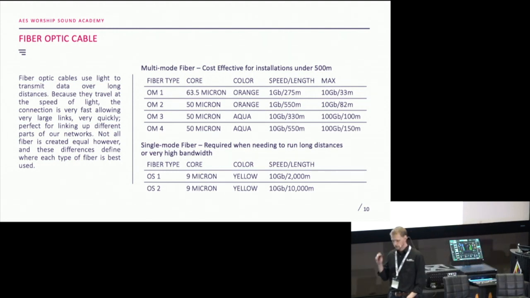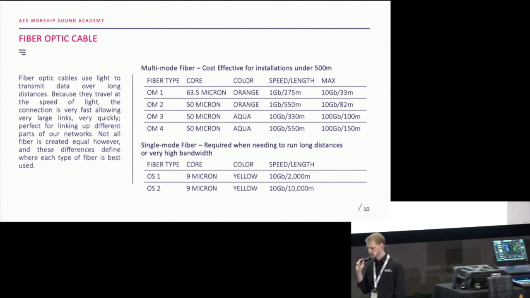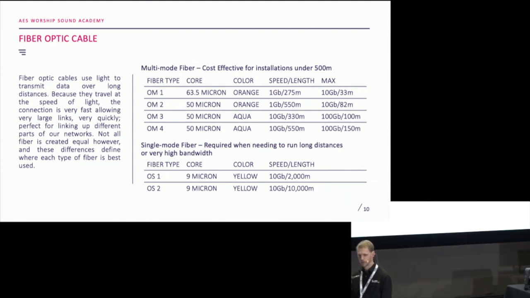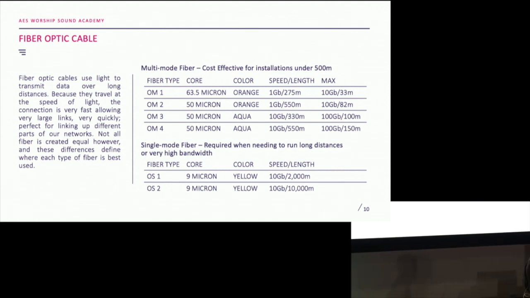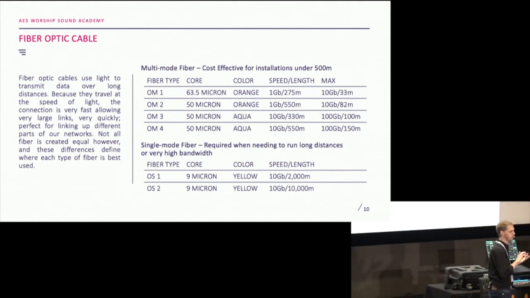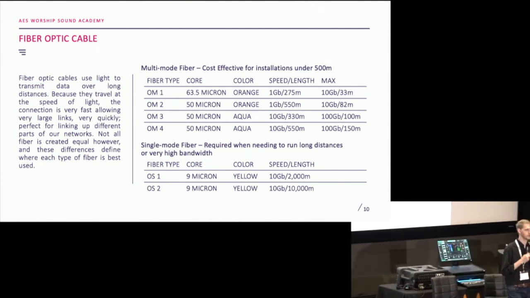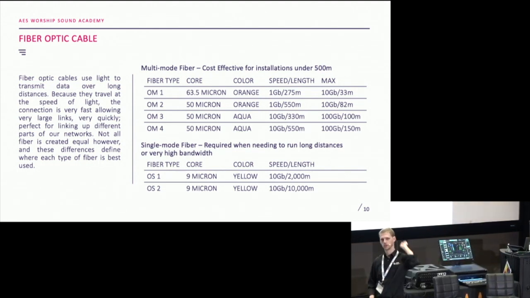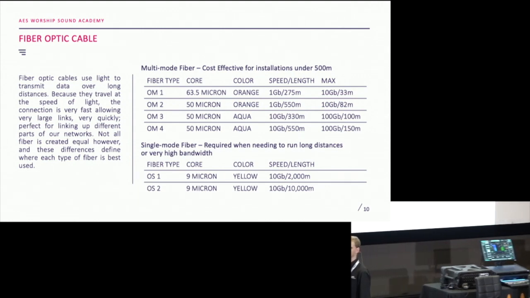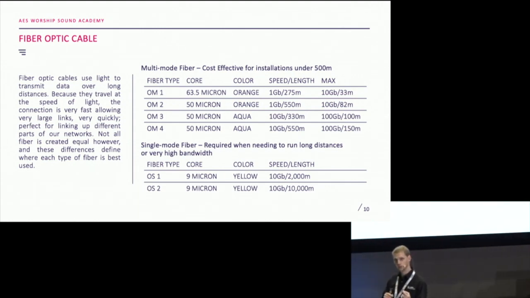There's two different kinds of fiber, multi-mode and single mode. And we've got a slide coming up later that'll show what the primary differences are. But multi-mode is typically used for shorter runs. You can see from my chart, I usually say if it's under 300 meters, which is almost 1,000 feet, if it's going to be 1,000 feet or less, then I'm usually going to stick with the multi-mode solution because it's less expensive and it's easier to get a hold of. Whereas if I say, man, I really need to run further, like from this building to the other side of Belmont's campus, a mile away, then I'm going to need to switch over to single mode fiber.